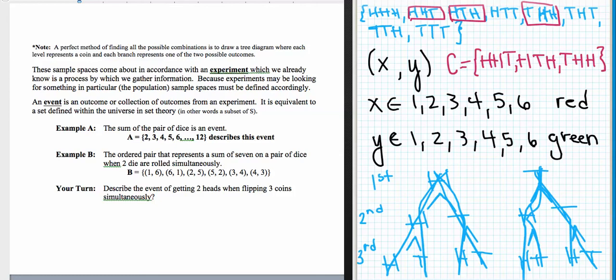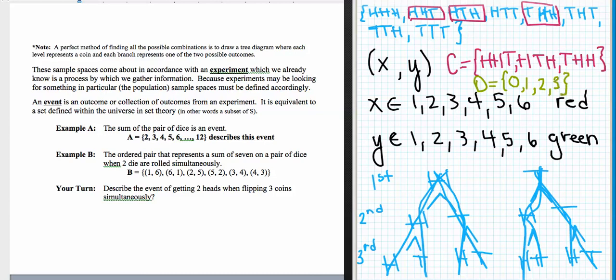So I could even define an event D, and I could say the event D is the number of heads that I could get when I flip a coin 3 times. Well, how many heads could I get? Well, I might get 0 heads, right? Tails, tails, tails, that's 0 heads. I might get 1 head, like this one here or this one here. I've looked at all the ones here that had 2, and then there's one more possibility. I could get 3, can't I?